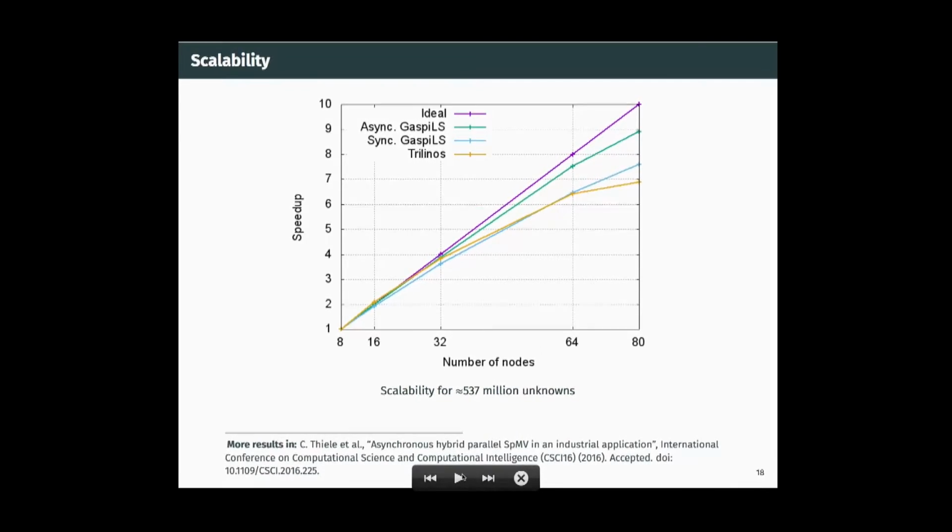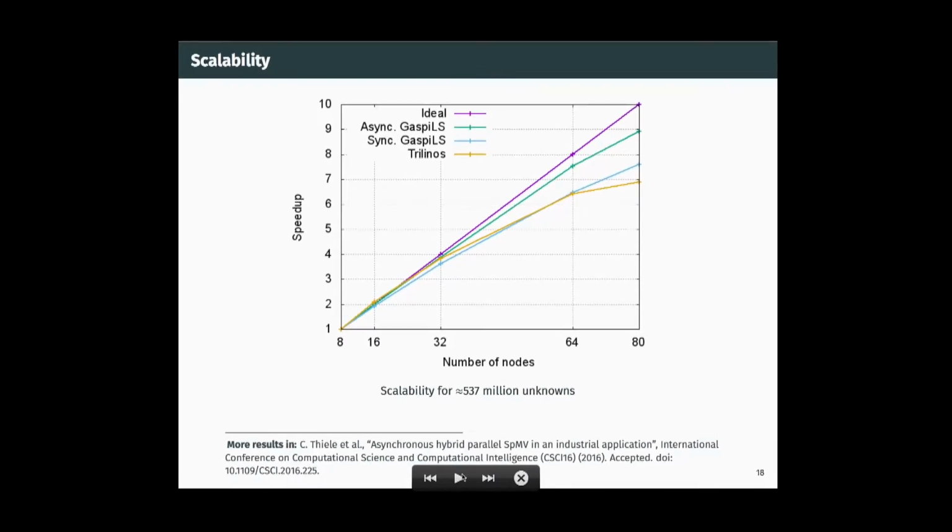Yeah, you can see that the asynchronous algorithm scales very nicely. We get up to a speed up of about 9 when we increase the computational resources by a factor of 10. The blue line is the synchronous algorithm. It is less efficient, as you can see. The semi-asynchronous one would be somewhere in between. You can see the full results in this paper. But we do see an additional speed up, or an increase in performance, by overlapping everything, even the preparation of the communication.